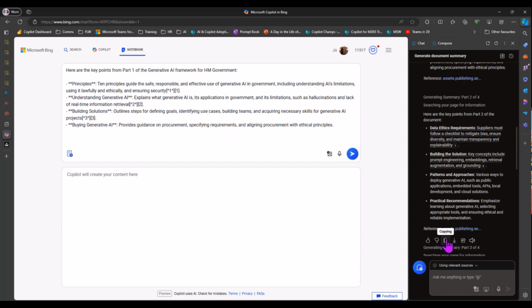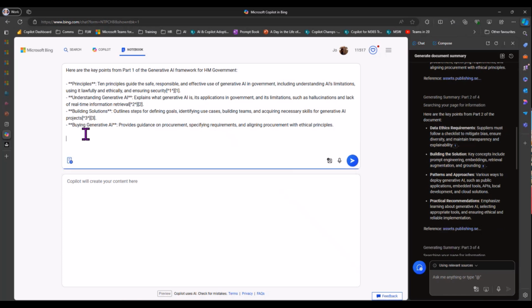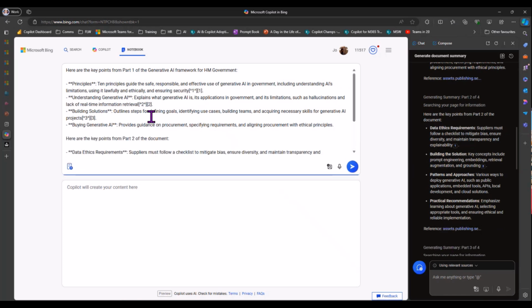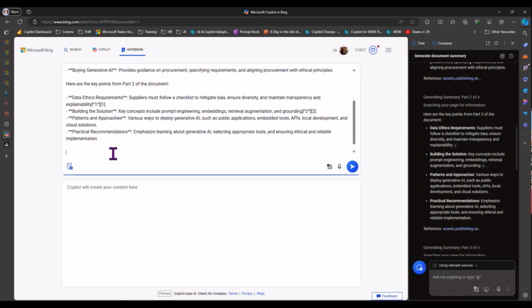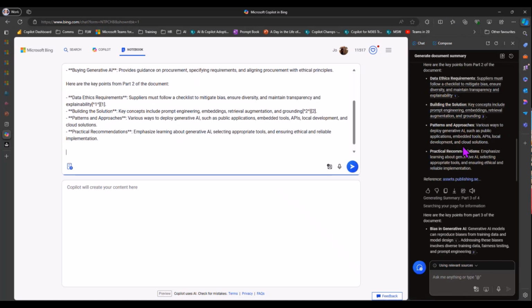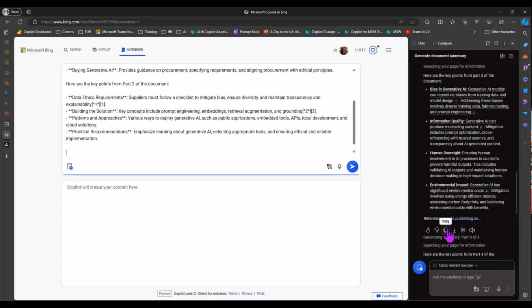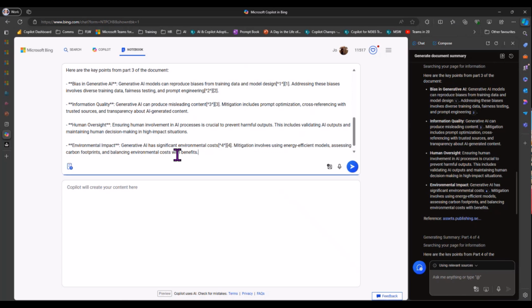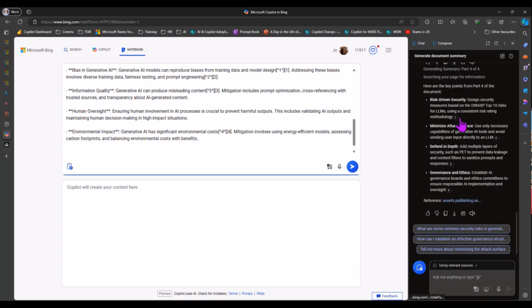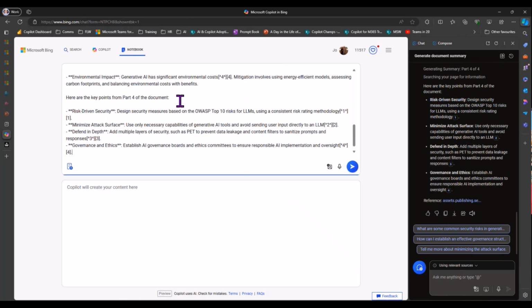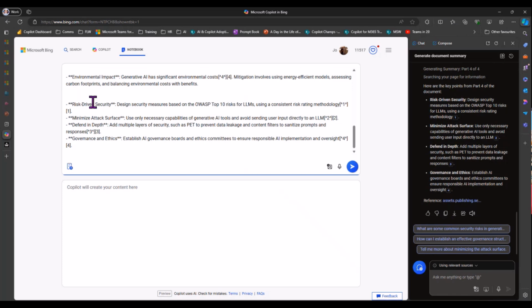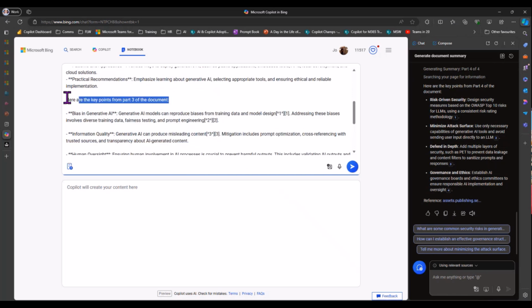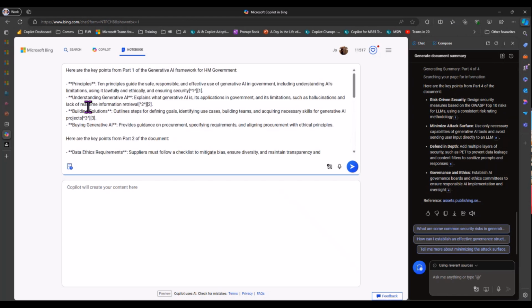And that is better for me in this instance because I've got a lot of text that I want to paste in and for it to consider. So let me continue doing that. So that's part 3. And then finally, I'm going to copy part 4. Okay. Right, I'm just going to tidy this up a little bit. So it doesn't care that it's got the different parts.